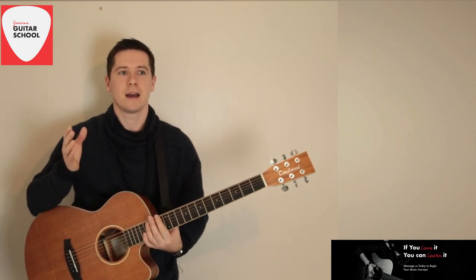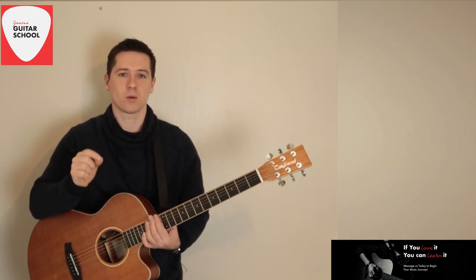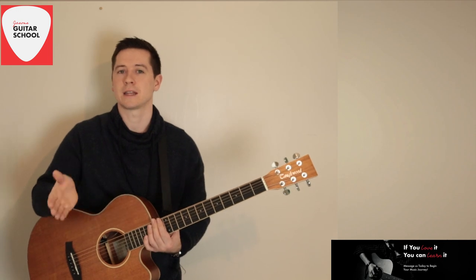Once it has five in it and then a pause at the end, it just gives you that little extra time to change into the next chord, because there are six altogether, one and two and three and four and, so you can either pick on each one and leave the last one empty, or if you're more advanced, you can throw in that last note.